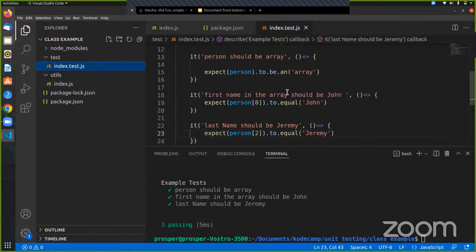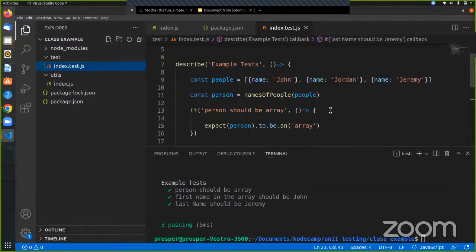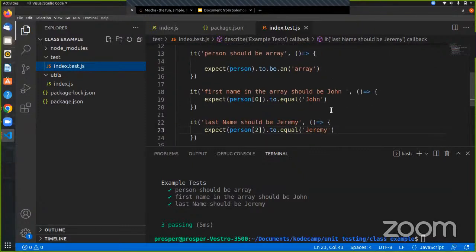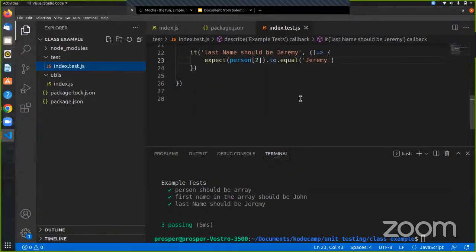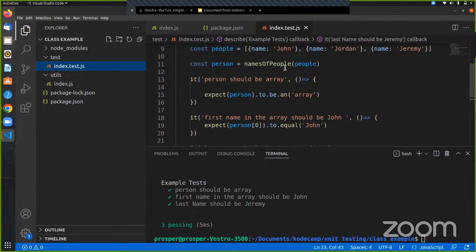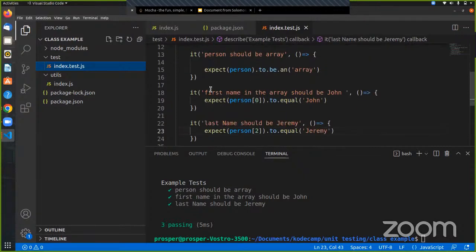So this is just a brief overview of what's possible with testing. You can go over the Mocha and Chai libraries, look at the documentation, and see what you can do and what you cannot do here. Testing is not only possible for just functions.